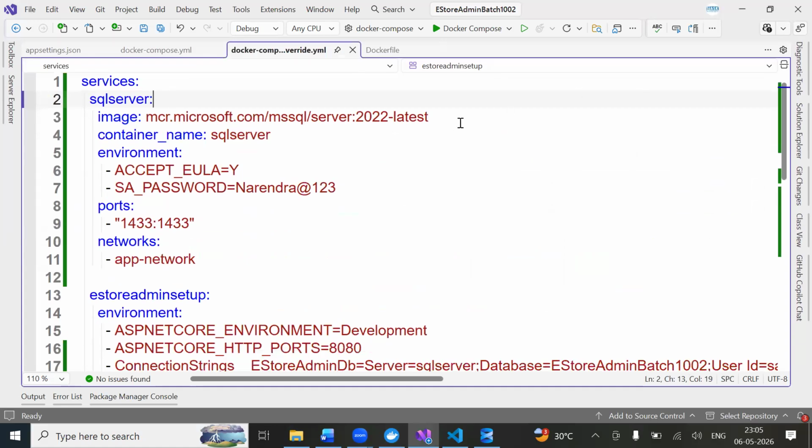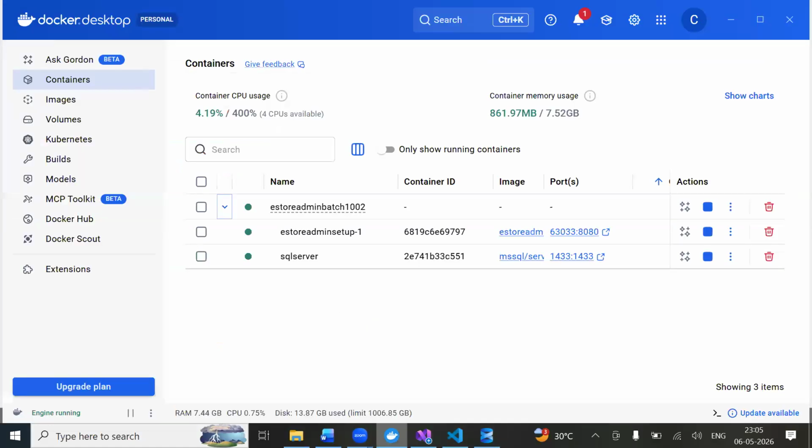Because on your laptop you will have only one Docker exe, you should not have multiple Docker exes. It will be only one Docker Desktop. So automatically your Visual Studio, within the same PC, will be taken care of with the help of Docker compose. Basically you don't need to worry about it. The command we're running will pull this Docker Desktop automatically.